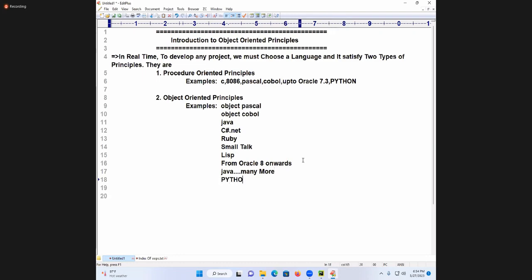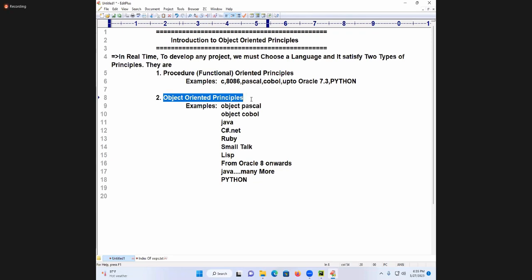And I am writing one in capital. What is it? Python. So Python is what language? Both procedure-oriented and object-oriented. There is also another official name. What is it? Functional-oriented principles. In our class, the functions concept was covered. Almost 12 days I explained it. So many topics are there. So Python is a functional programming language, a procedure-oriented programming language, and an object-oriented programming language.